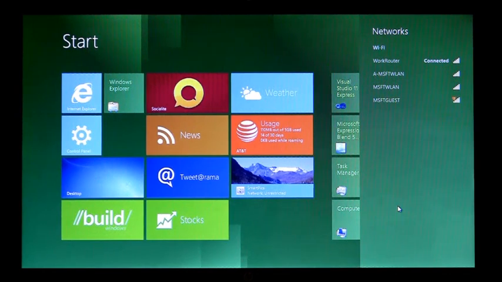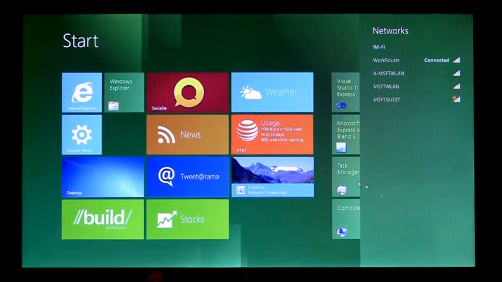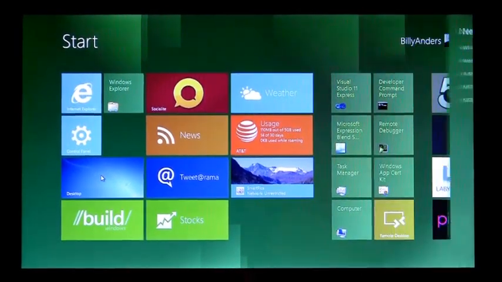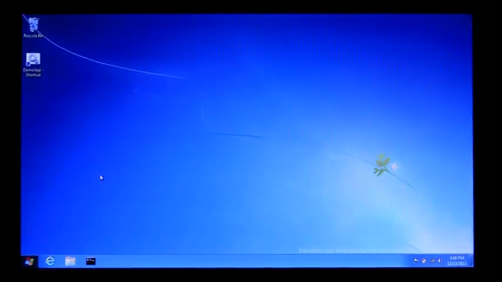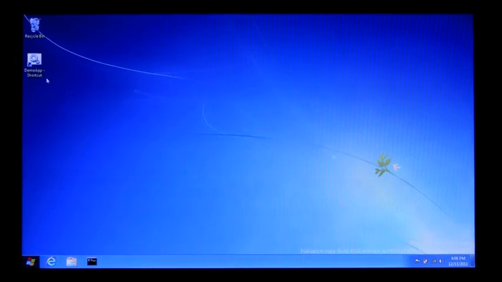Here you see I'm connected to Work Router, that's the name of the wireless network, and I'm going to go into Desktop and run a very simple script that we have that simply puts the machine into standby, and then I'll resume it. Great, now the machine's in standby. So we're simulating going between two different networks, and so we've taken down the Work Router network and we brought up the home network. This simply simulates going between two different networks. Next, I'm going to resume the machine.